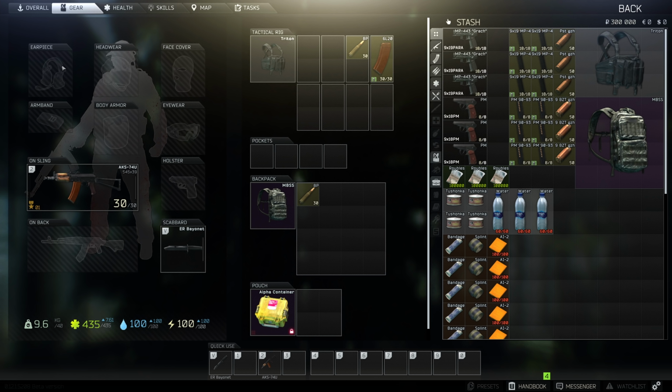Certain helmets do have cutouts for the ears, then they won't affect your hearing, and there's a whole bunch of different combinations. So a lot of different helmets, and as we play, we'll be explaining what each one does.